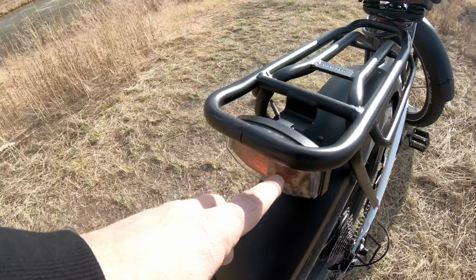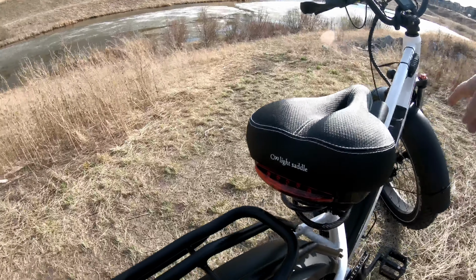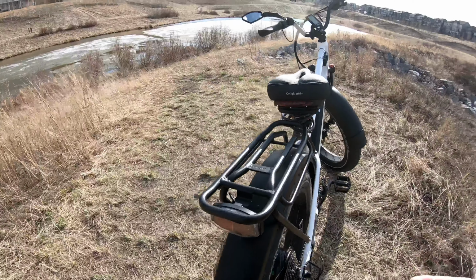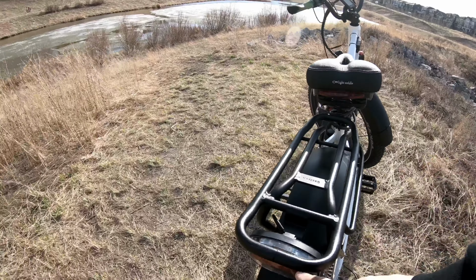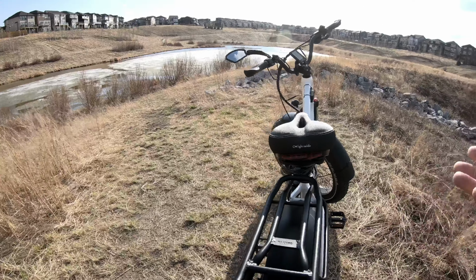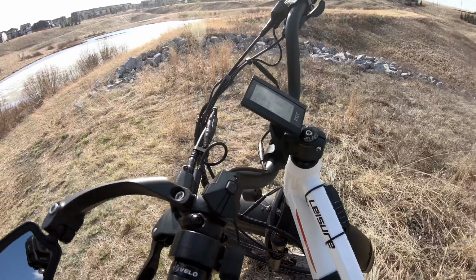Here is the tail light. It's an integrated tail light, which means it works with the battery. So if you want a different variation of light, you can have the light steady, or you can blink it, or whatever. It's all controlled by the buttons here.